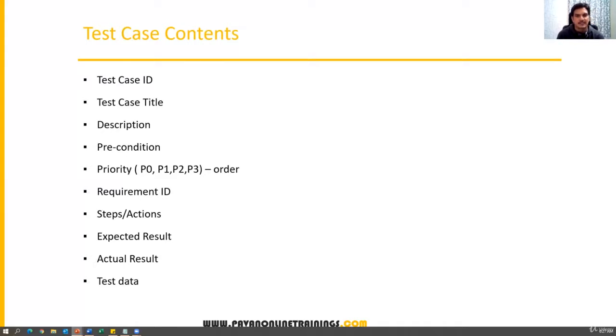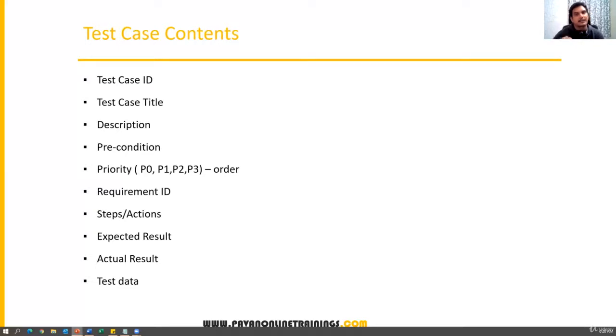P1 test cases normally belong to regression test cases. P2 test cases basically belong to functional test cases, the main major flows of your application. P3 test cases means UI related test cases. So based on the priority, we execute our test cases in proper order.